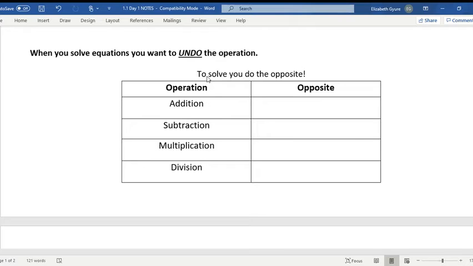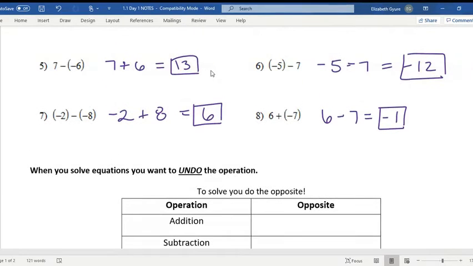So now we're actually going to be solving equations. And you might be like, well, what did we just do before? Didn't we just solve equations? These are not equations. These are called expressions, because is there an equal sign? No, an equation has to have an equal sign. These are technically just simplifying an expression. That's our fancy math terminology for that.